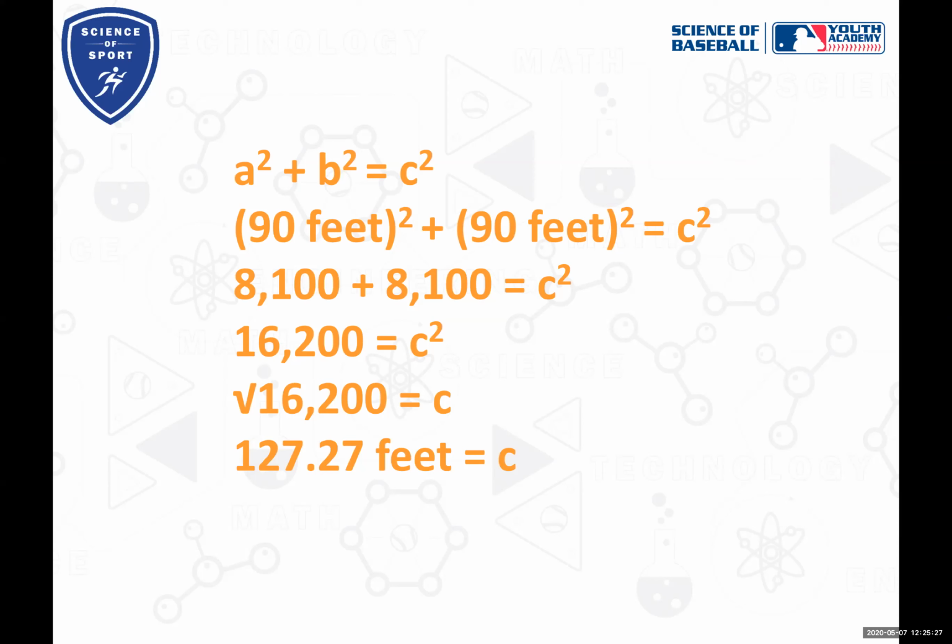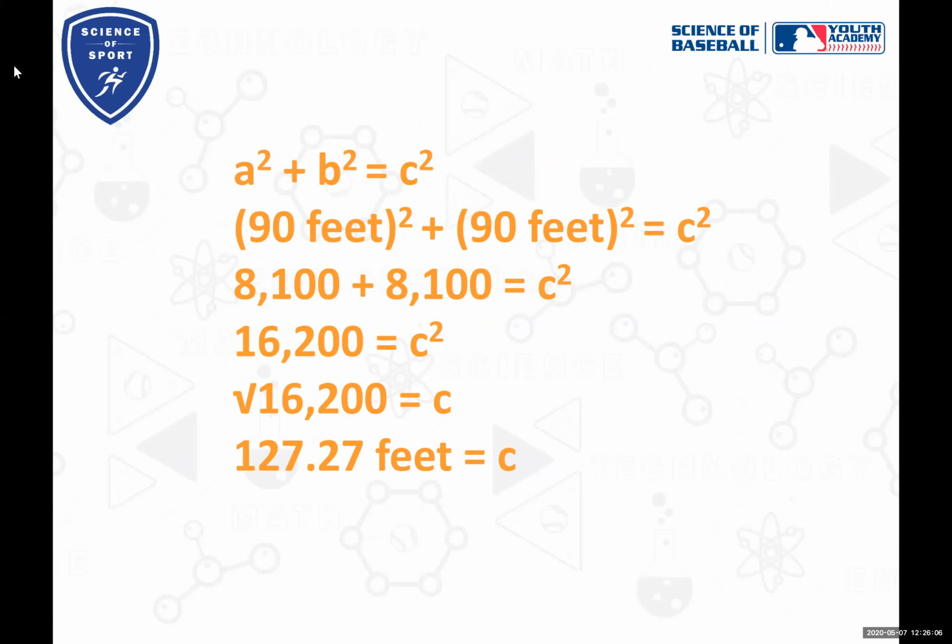Now, that's important because that is the distance that the catcher has to throw in order to get the runner out if they're stealing second base. They're running from first to second base, and the catcher wants to get the throw in there in time before the runner gets there. Then that's the distance that they have to throw. So that's very important for catchers, very important for everybody to be aware that it's not just 90 feet or it's not just 180, it's 127.27.